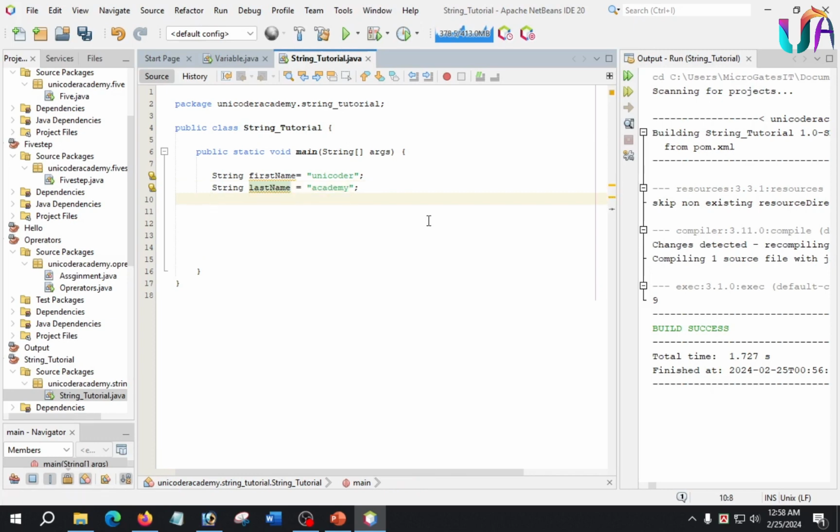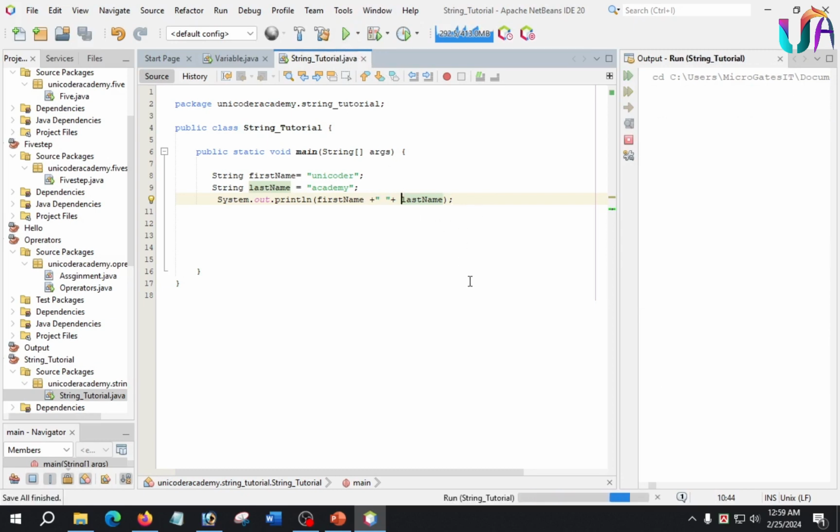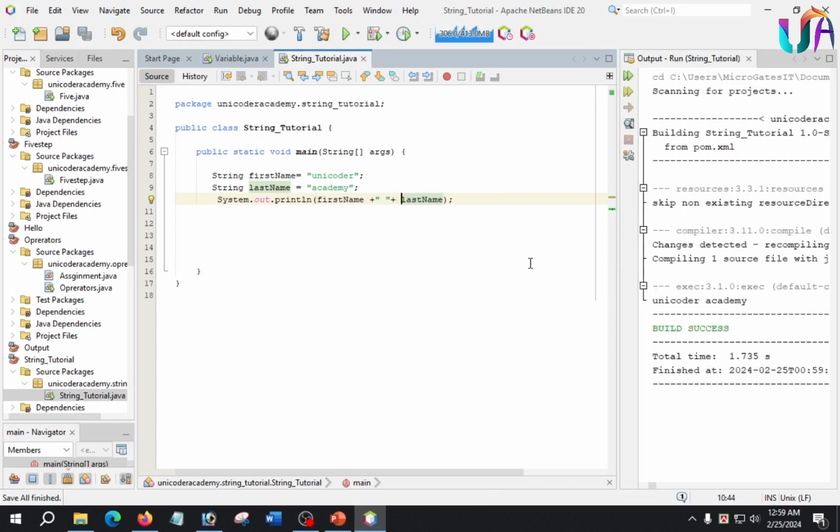Let's go to print out. I use the shortcut sout, then okay, and here first we have firstName plus lastName. Notice that we have a space character here. That is the concatenation format. Now let's check. Well, you can see this is Unicoder Academy.